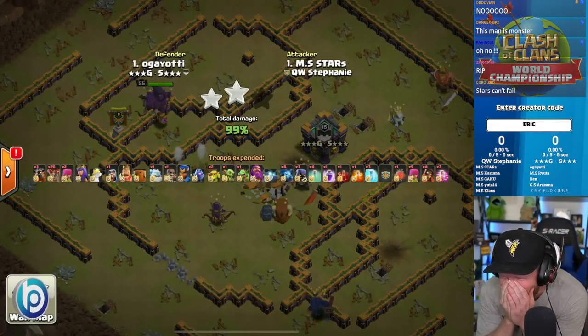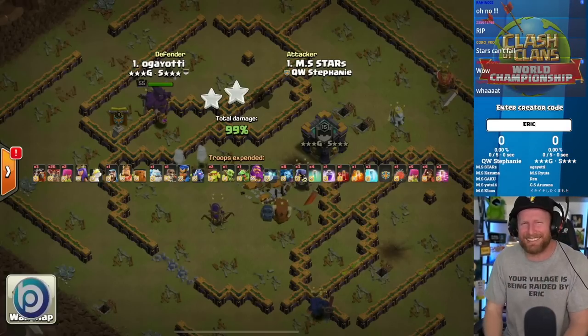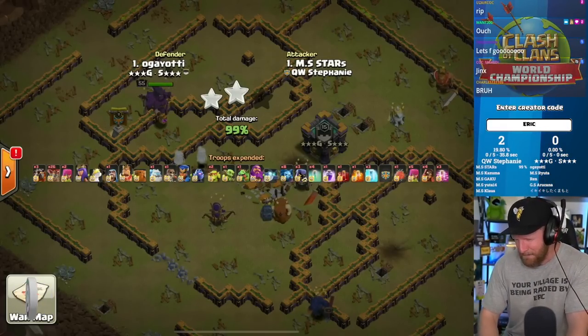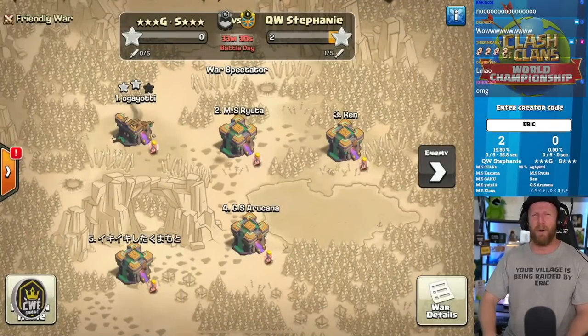Oh no! The Sneaky Goblin throws the attack, and now GS has an opportunity to get ahead. No way!